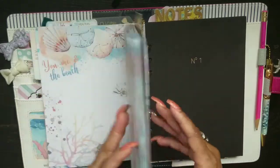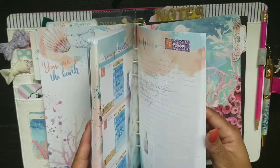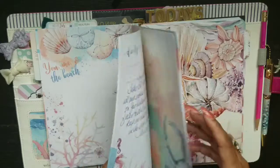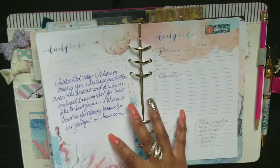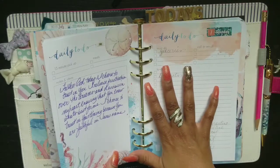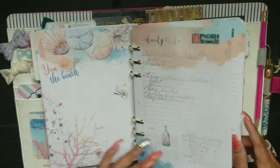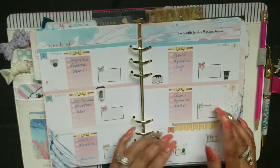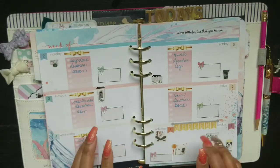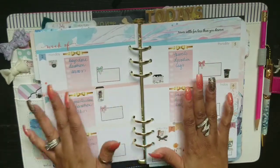But before I do that, I want to share with you, with all of these pages that come in this kit and all of these already being pre-printed, it has saved me a lot of time and a lot of effort. I was printing every day's sheet. Then I would print out the kit that I was using to decorate the week's view. And then I would have to have them cut. And most of the time I would just fussy cut these and put them into my planner. So that would take a lot of time.